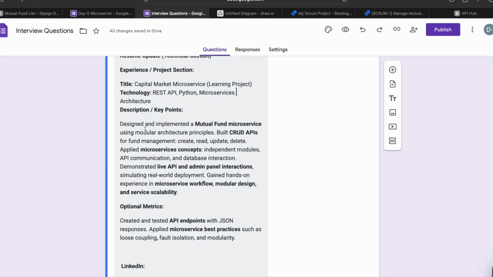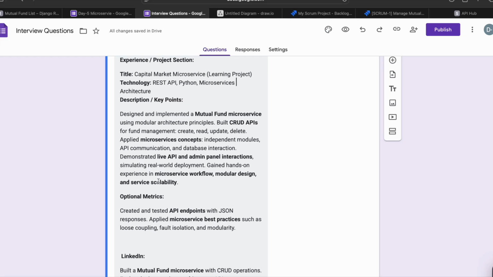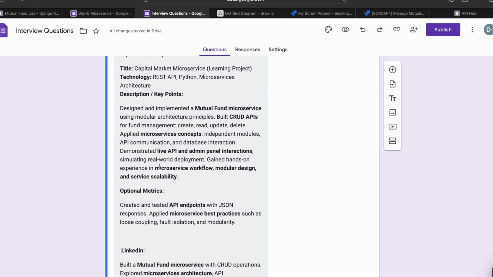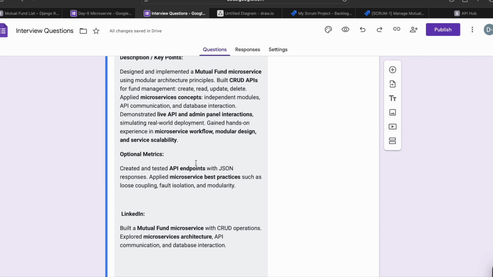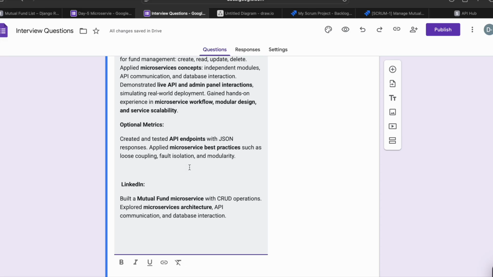So here you are writing gathered requirement, right? So maybe you help write test cases and you test through Postman or Swagger. Those you can include here, okay? And LinkedIn update build. So here it's a build microservice. So you didn't build a microservice. So you gather requirement for a microservice project. Sorry, this one. Okay.